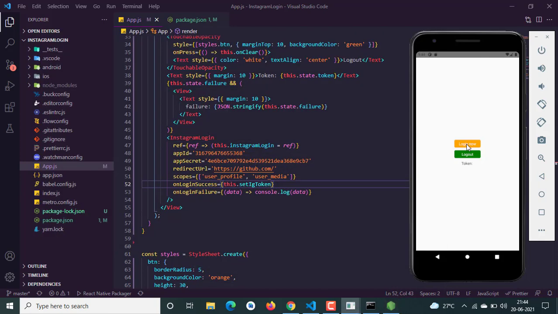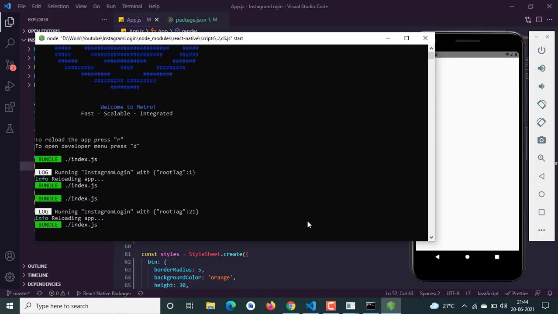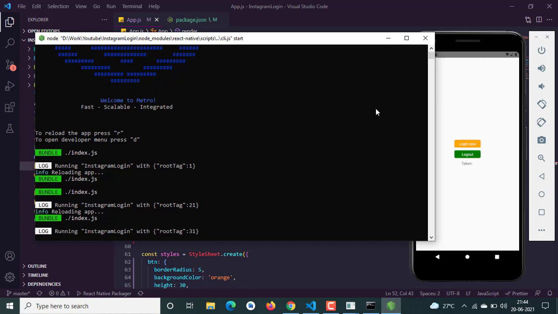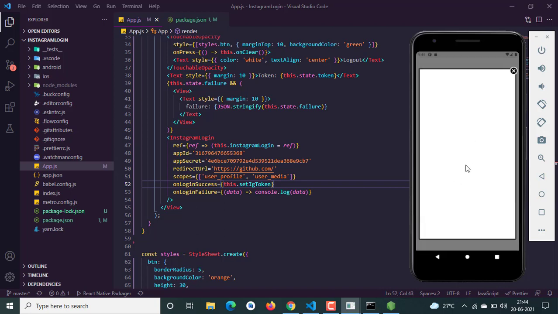Maybe my emulator is slow, that's why. Login now, it's not working. Okay, let me reload my app once more, because my emulator is slow, and that's why it's not opening. Okay, click on login now, and it's opening.